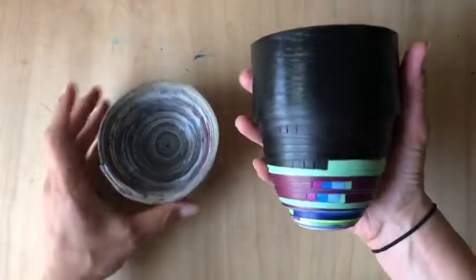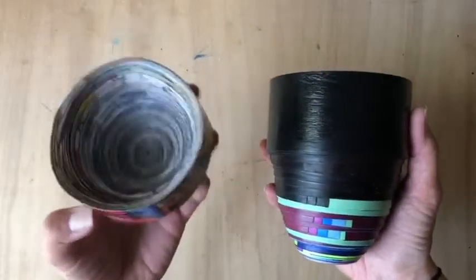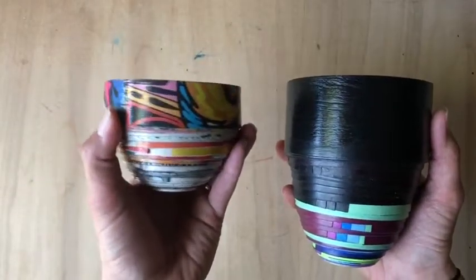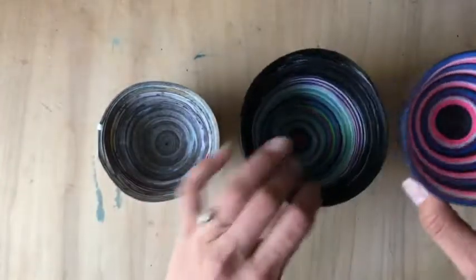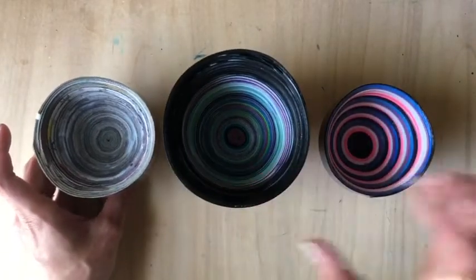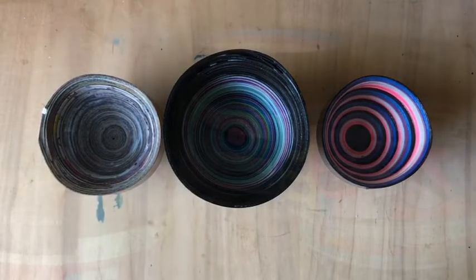And that's it, my friends. You got your paper pottery here, newspaper pottery here, and if you're interested in this one here, check out my newspaper pottery video, which also does feature the 1-inch strip paper pottery pieces as well. This is a challenge, and I hope you take it. Can't wait to see your paper pottery creation.